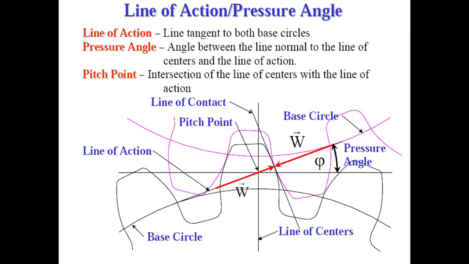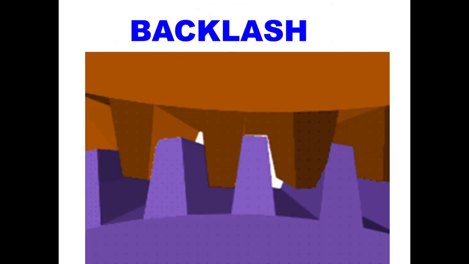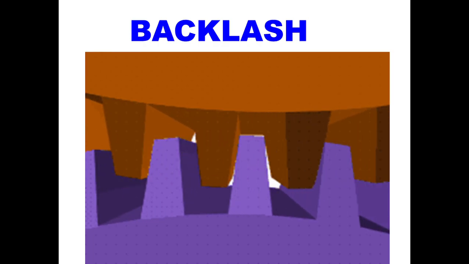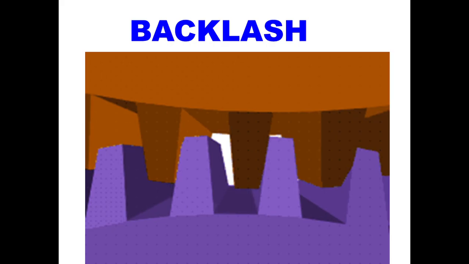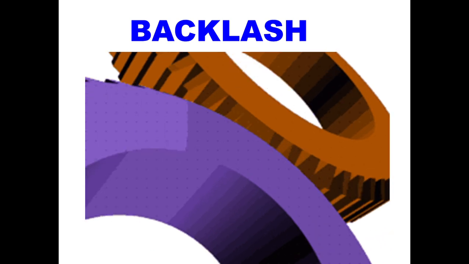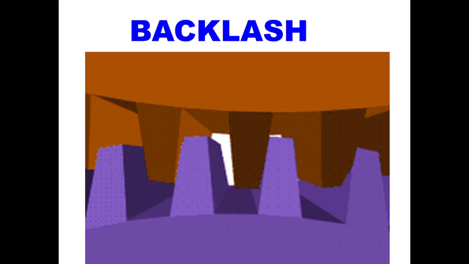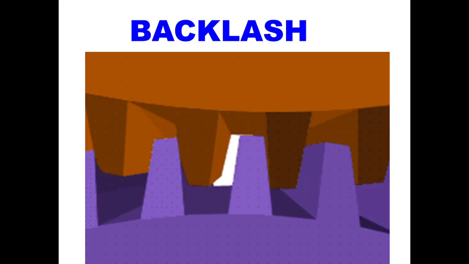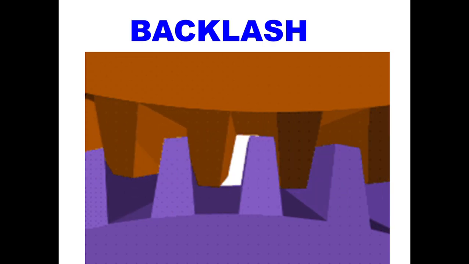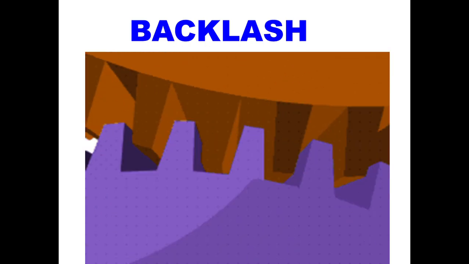This video may become lengthy, so we'll stop here for your reference. In the next part we'll discuss from backlash till the gear terminologies, and the different aspects there. In this video we have already covered all the types of gear, how many types there are, their advantages, the contact ratio, velocity ratio. Each aspect, the types of gear, where they are used, their advantages, disadvantages, everything we have covered. Thank you so much.